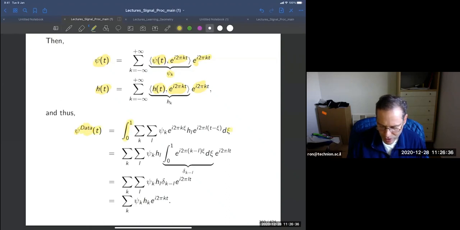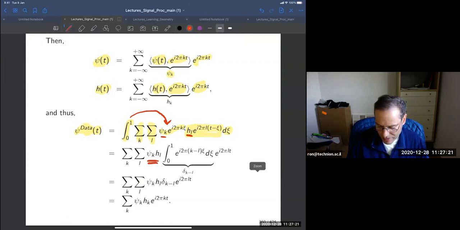We still write the same convolution, but now here would be my filter, and this would be the sum over L from minus infinity to plus infinity. And here I have the signal itself, okay? And this would be the sum of the signal. Now, since everything here is linear, I can push the integral into those terms that depend on psi. So I can push it here, and I can pull those that don't depend, like these, out of the integration. So they would appear here.